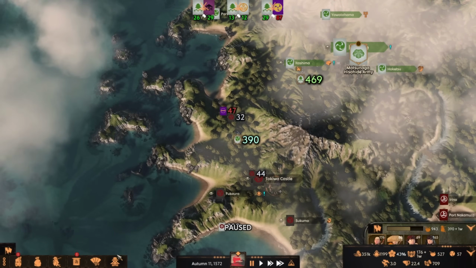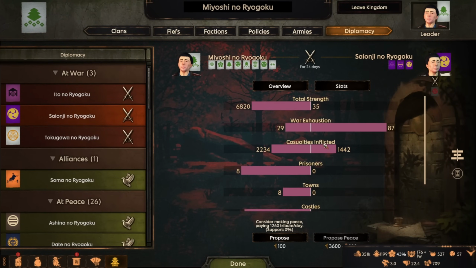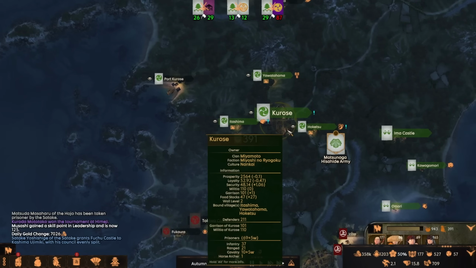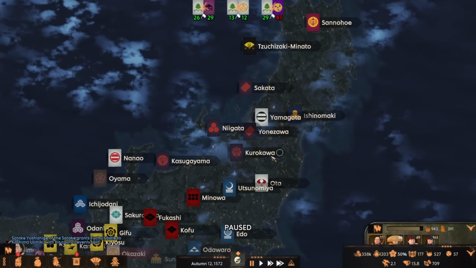So let's see what is actually going on here. Do they even have any fiefs left? They don't. Okay, so they're done. They're dead. We just need to wait for them to, I guess, completely go away. Okay, well, what other wars are we in right now? Up here, that's the one we started earlier.